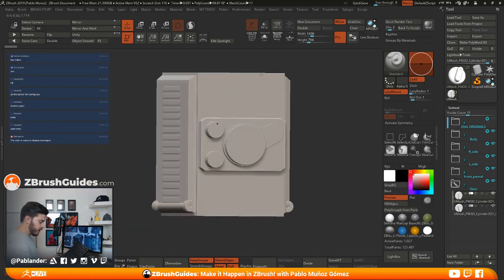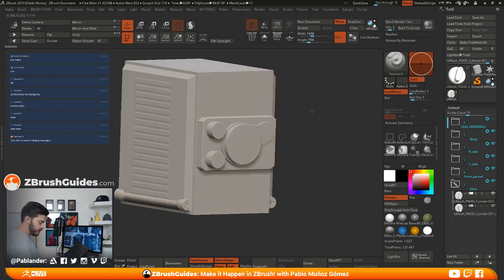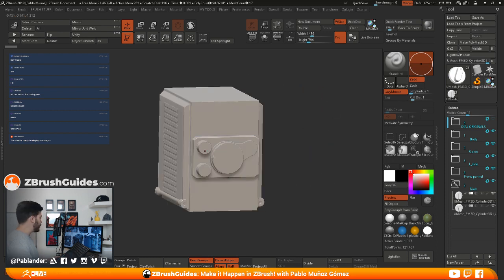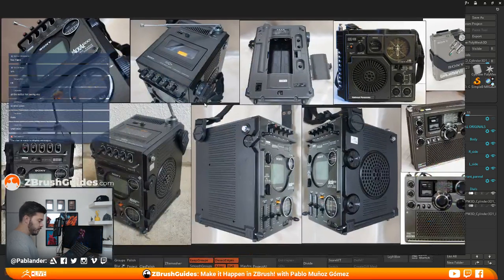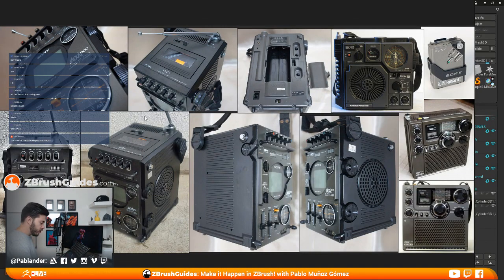The idea is to work on some more complex areas around the main body and on each side of this sci-fi artifact. I'm using the Jackal 1300 as a reference. I'll just show you in a second. I'm using all of these radios, these devices, as reference. I'm not copying it exactly 100%. I'm just trying to select the areas and things that I think look good, and we can potentially turn it into something interesting and work on that.